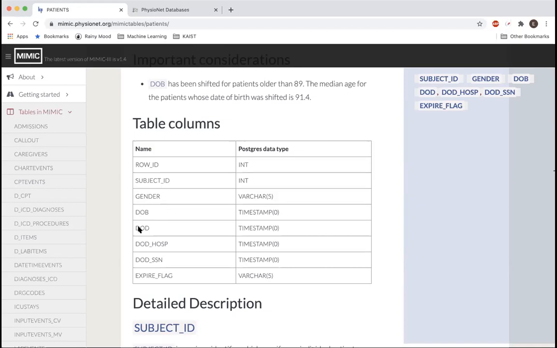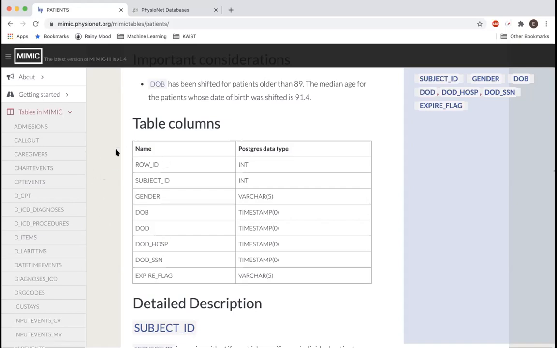If you died in the hospital, then they have another column for recording that information. SSN is like a 주민등록번호 in the United States. And there's an expire flag, whether you died in the hospital or not. So very, very simple information.